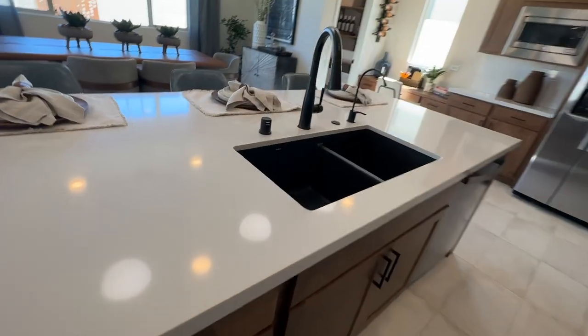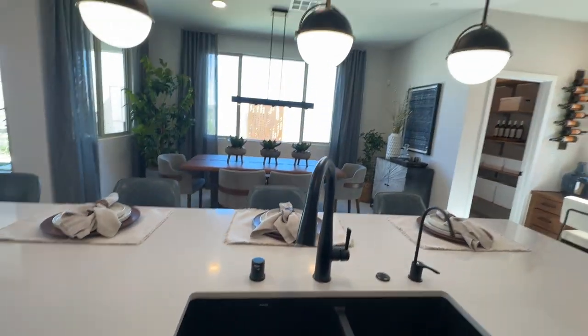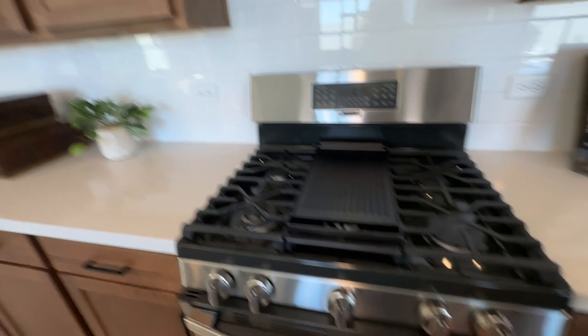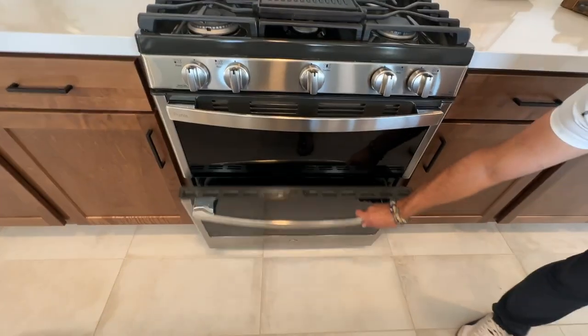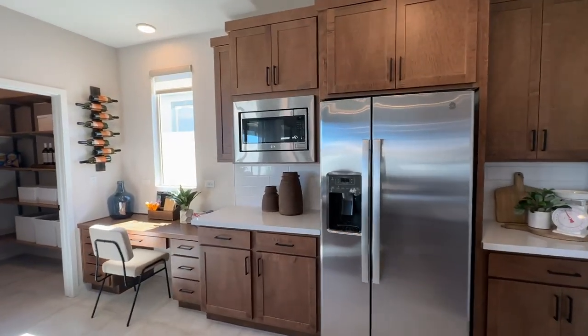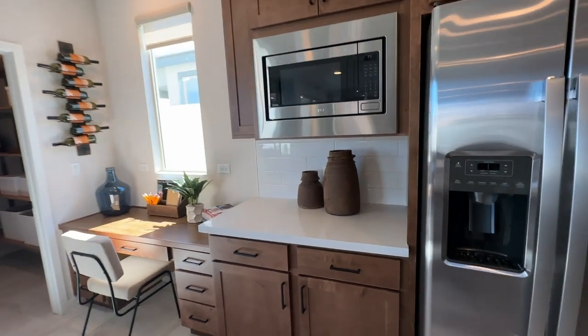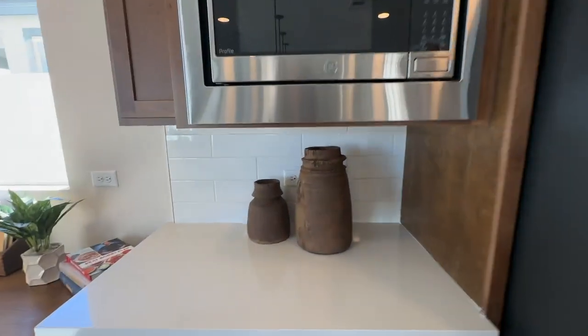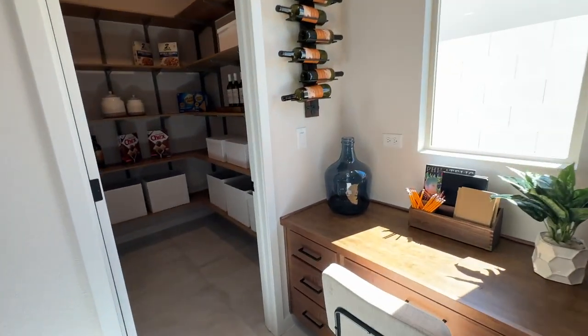Then you have the double sink — a lot of people don't like that. Pendant lighting pre-wire is an upgrade. There's a double oven — this is an upgraded GE Profile oven with the vent hood, and then the microwave over here. It seems like this is the common trend at Citrine, putting the microwave up top. To me, it would make more sense to put a drawer microwave on the island or somewhere lower — this placement is always cumbersome. But I do like this custom desk and this custom pantry. Normally it would just come with white shelving.